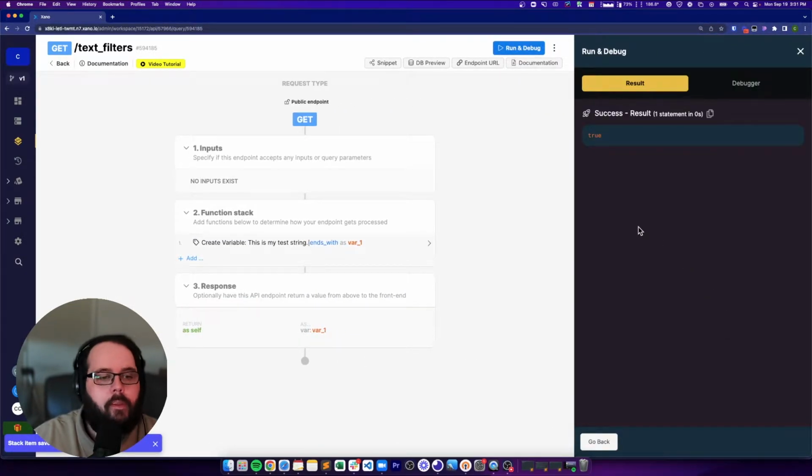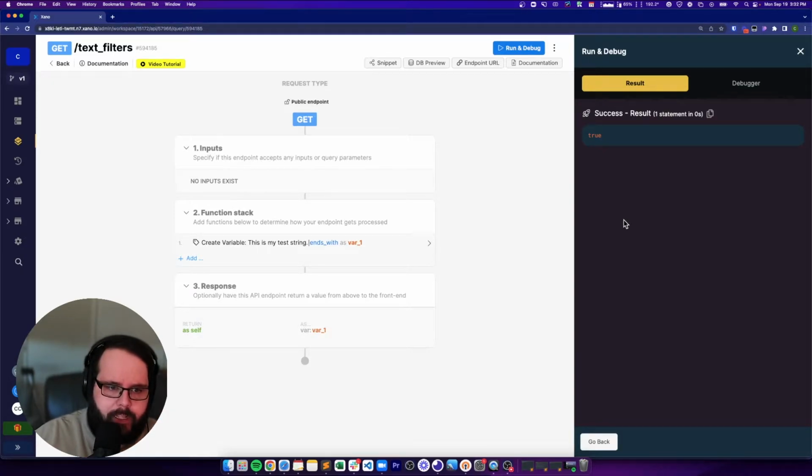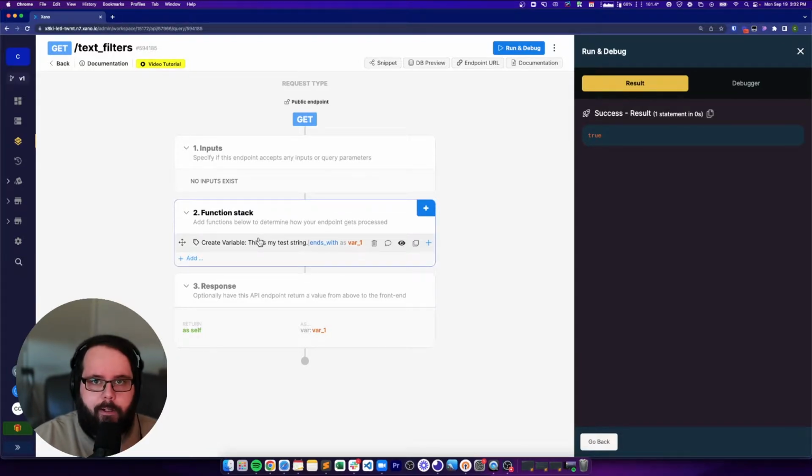We get a true. When is this useful? Maybe your users are providing a URL and you need to make sure that the end of the URL has a certain string or a certain domain name, depending on your specific use case. Ends with could be a filter that you would want to use here.